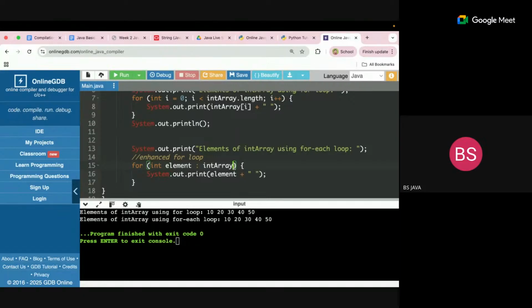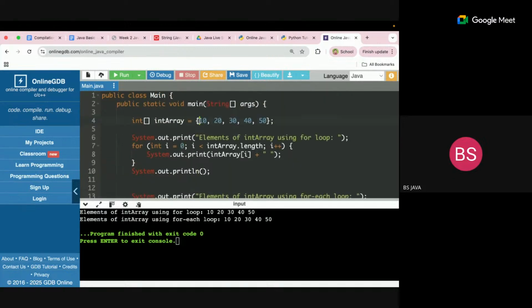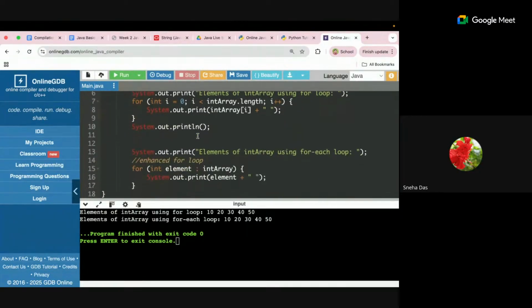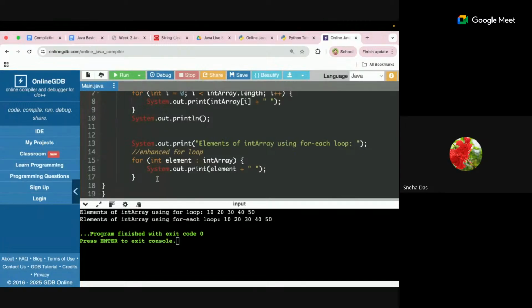You can think of it like we have this array, and we are pointing to each element itself, one element at a time. It gives easy access to the array elements.